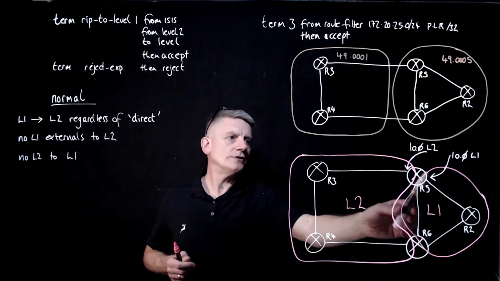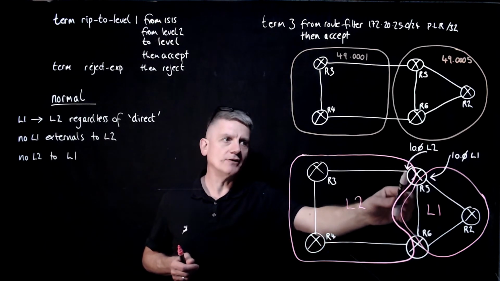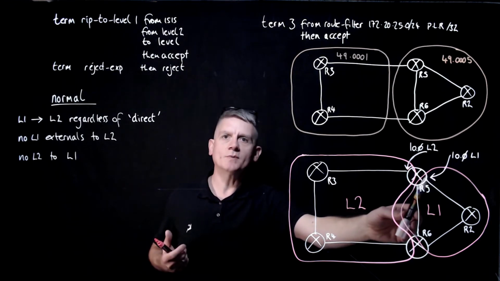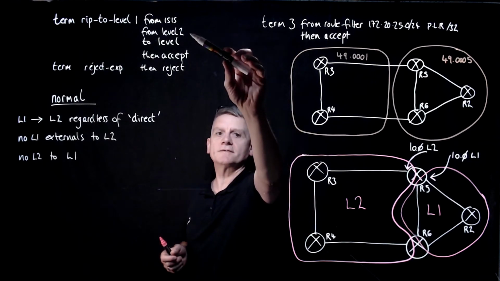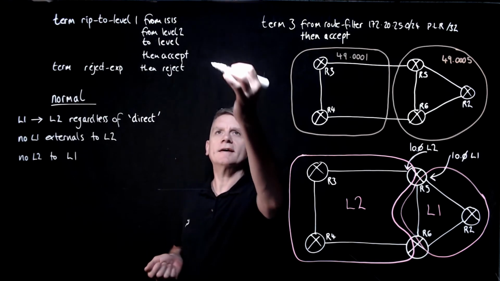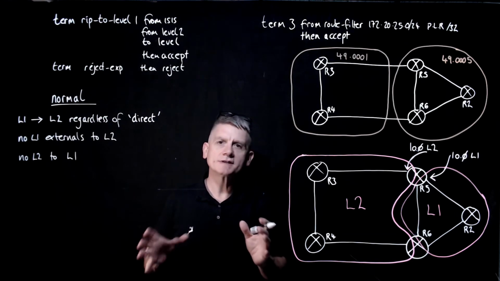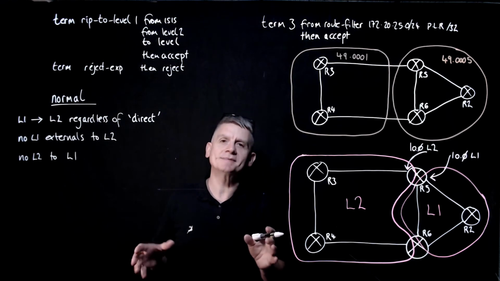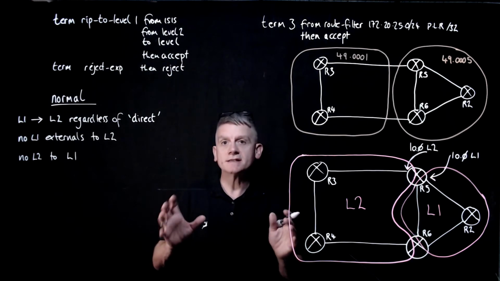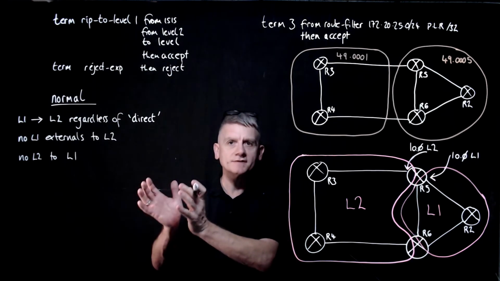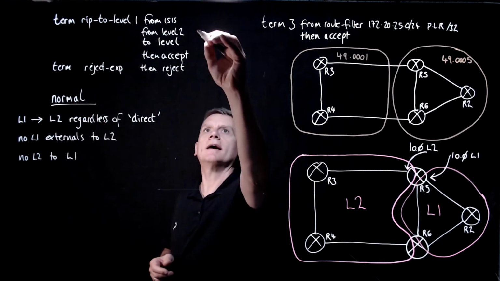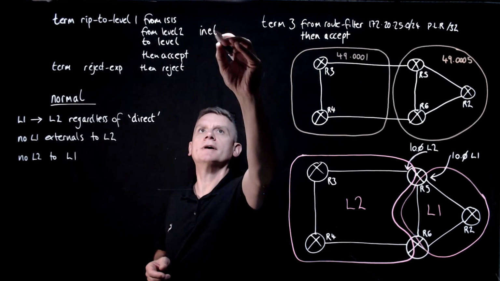However, if we were to specify level 2 only on this loopback, then it's going to be slightly different, because level 2 does not move into level 1 by default. You really need to specify it, as we have done here. So when we specify it here, of course this moves just like most other redistributions, and of course the route has to be valid in the inet.0 before it moves. Because this isn't a database move, this is literally exporting a route that's valid in the routing table into another routing process. And so in that way, this is going to be live in the inet.0.